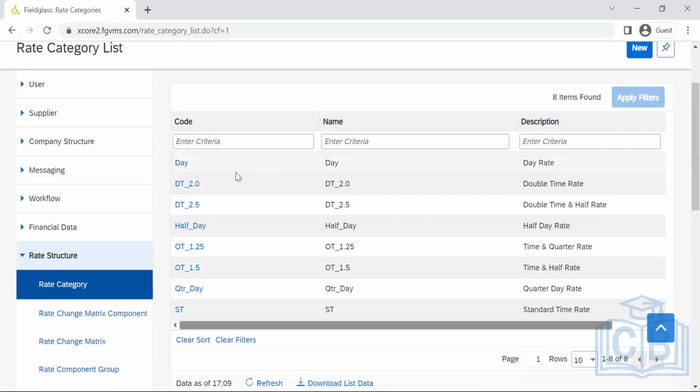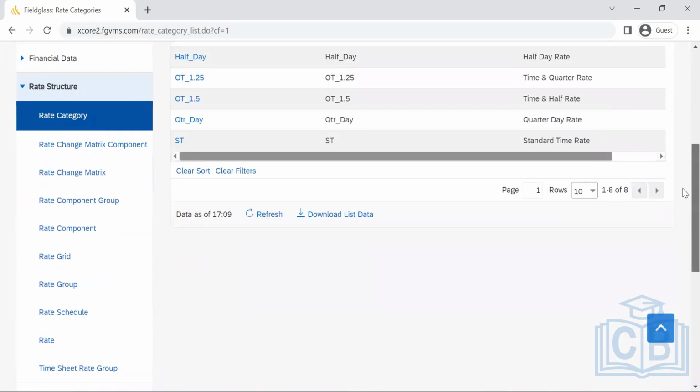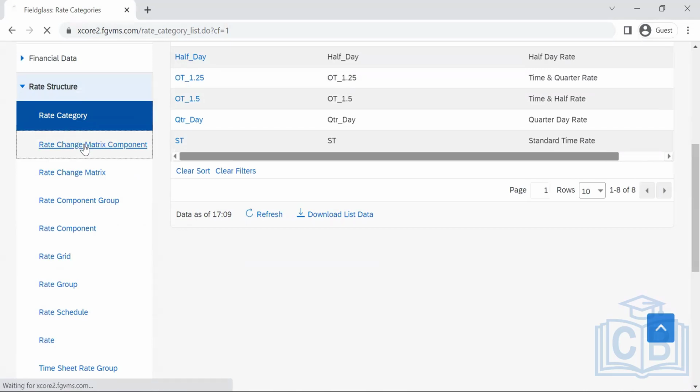A day. Sometimes it is double time. For government holidays, we consider it as double time. And even 2.5 times, half a day rate, overtime, quarter day. These are rate categories. So we need to categorize the rates.